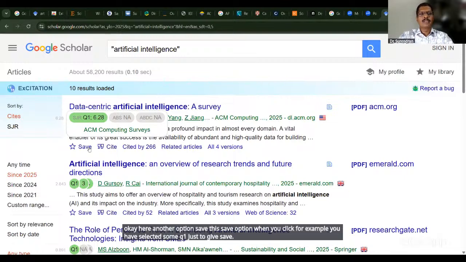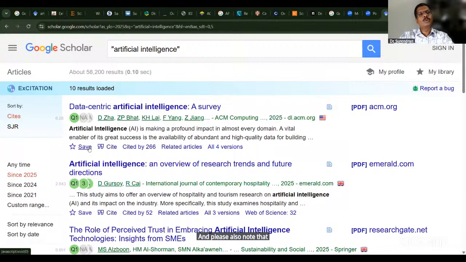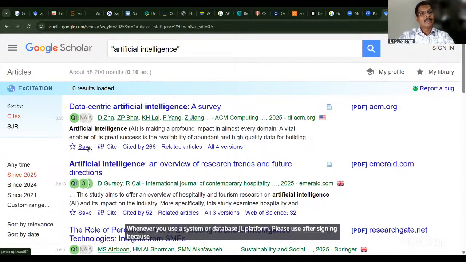And please also note that before searching Google Scholar, please try to sign in. Whenever you use a system, database, or journal platform, please use it after signing in, because it is better that you first sign in and then start using the database. Then all your searches would be saved.